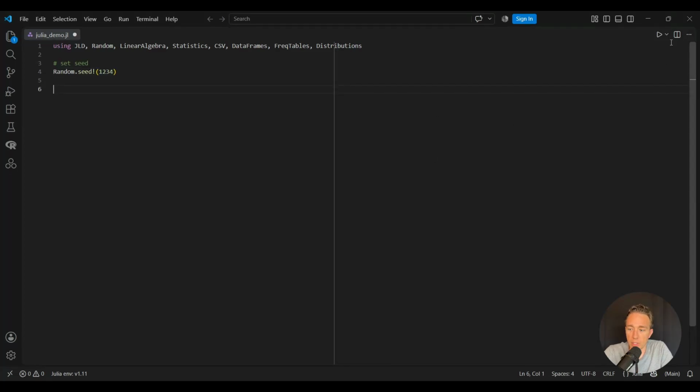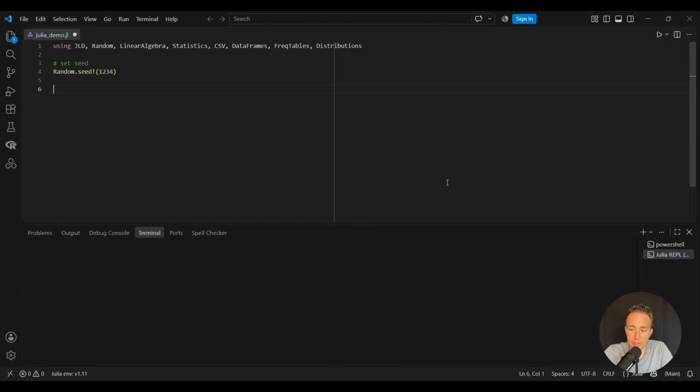Then if I go here and push play, it's going to open a terminal called the Julia REPL. It's going to take a little bit of time to warm up. But now we've got our random seed set, so everything looks okay here.